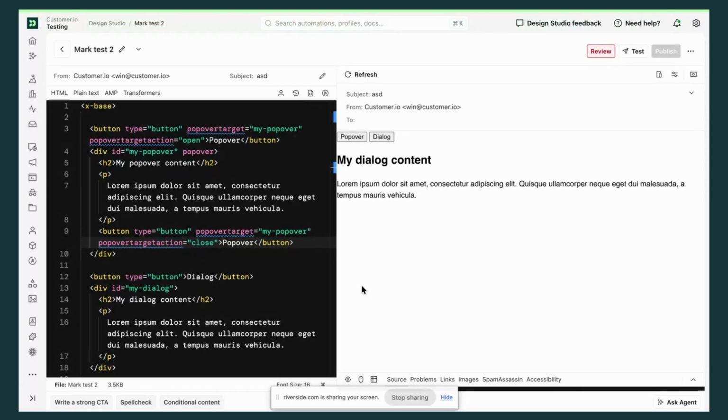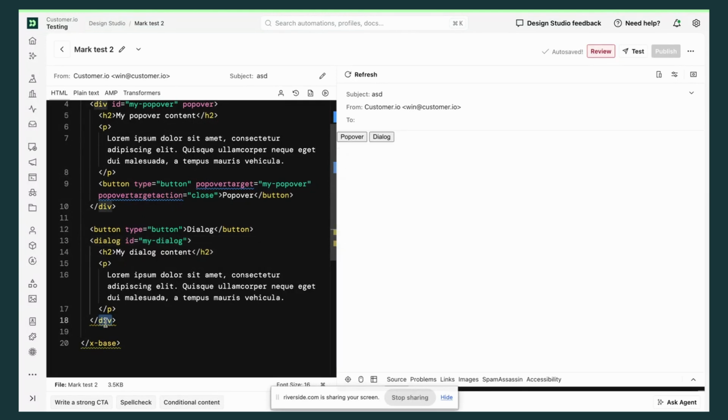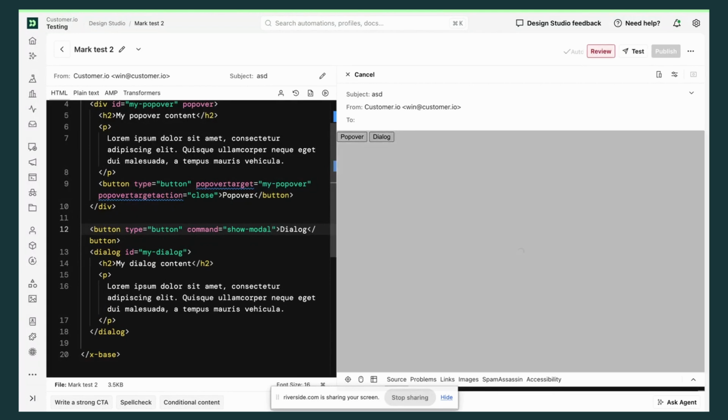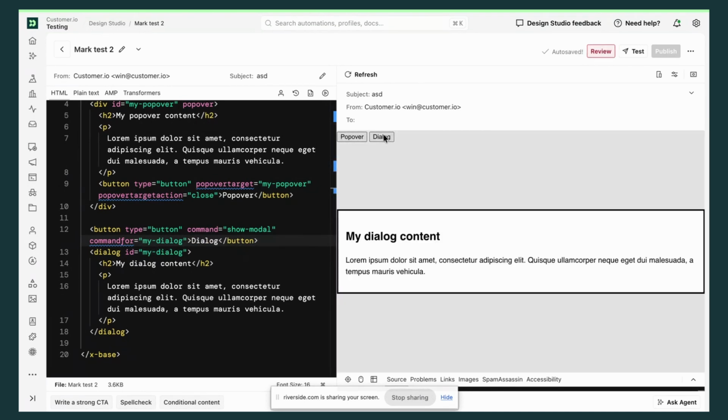And then for our dialog, we'll just replace our div element with a dialog element, and then that will hide the content for us. And then on the button, we add a command, and this is going to be show-modal. So this will show the modal, and then also we need to set the commandfor to link it to the dialog content. So again, this is using the ID of our content and pasting that inside the commandfor. So that's linking the button to the dialog. So we open that. With dialog, you can't just click anywhere to close. However, you can still use the escape key.